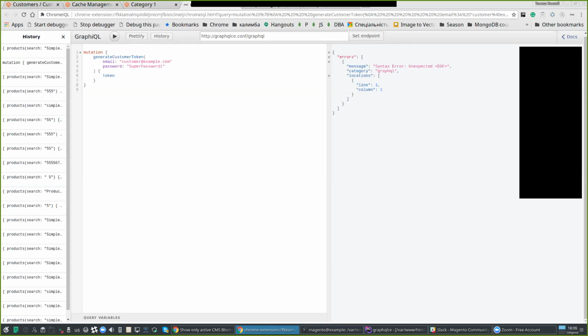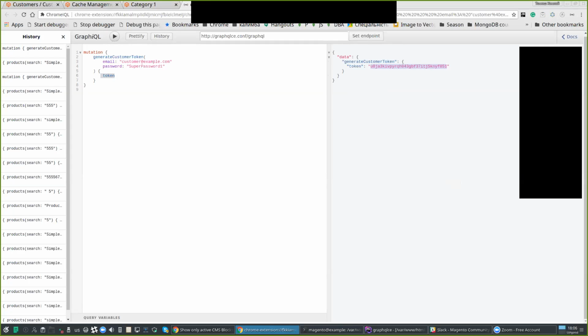Also, I should request what I want to get, its token. So here we have this token, and we can use it for managing the cart and other stuff that is connected with the customer.